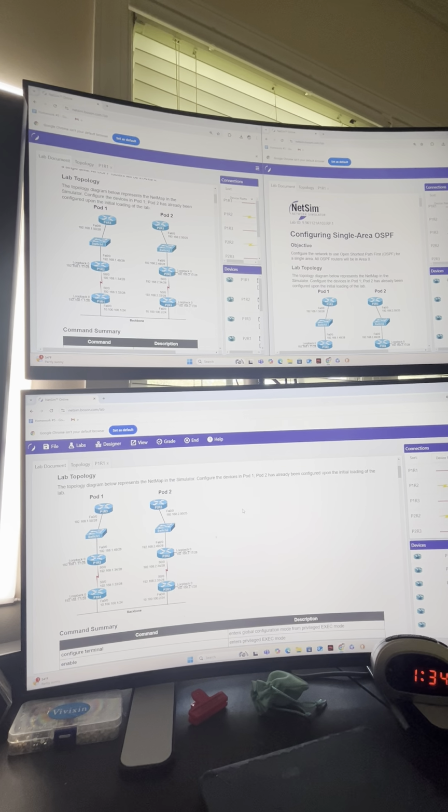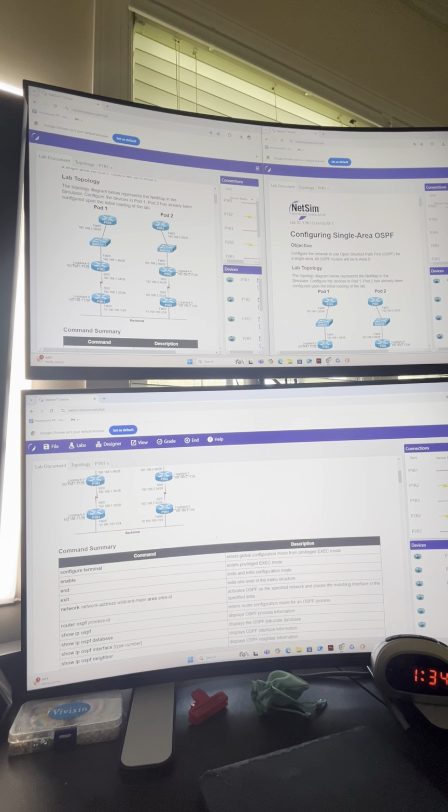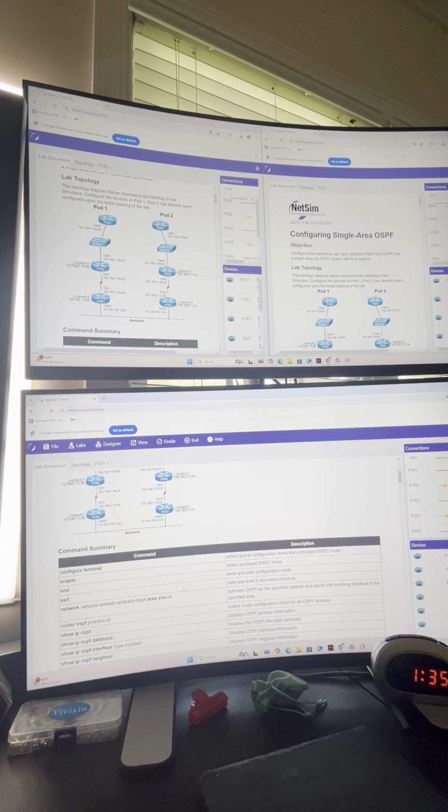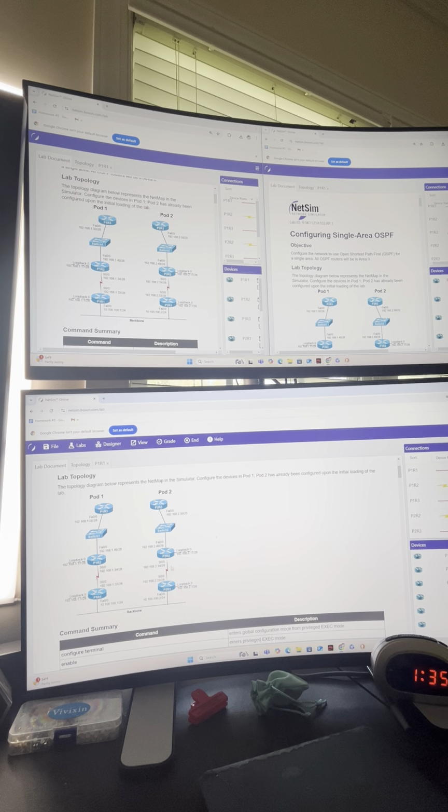So let's go ahead and get into the commands and descriptions. I've already read through those. Let me just talk a little bit more about the topology. First we can see that P1R1 and P2R1 are connected by an Ethernet connection. We have this connection, which is a point-to-point serial connection. And then we have P1R2, which is connected up to P1R3 through this switch, and that was using an Ethernet connection as well.